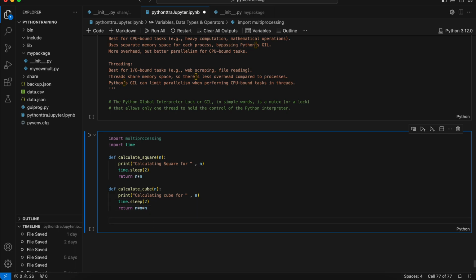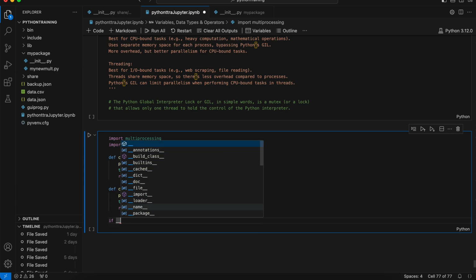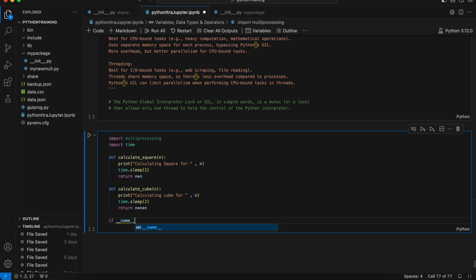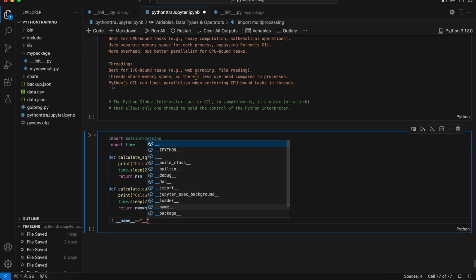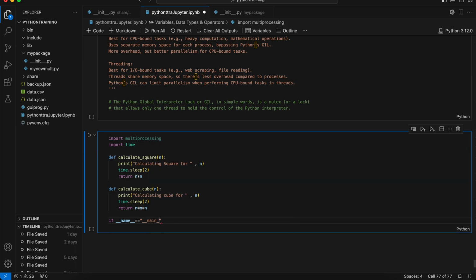Now we will try to create processes for the square and cube calculation. In the main function, we'll create a list of numbers: 2, 3, 4, 5, 6, 7, 8, 9, 10.